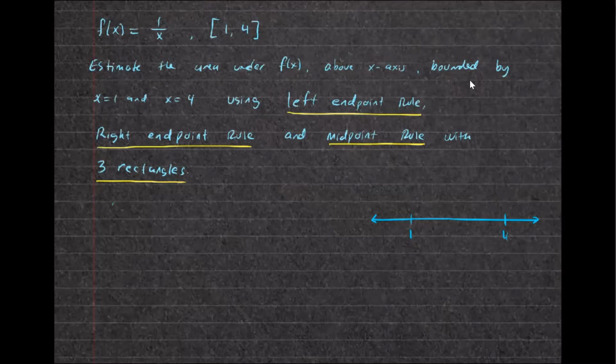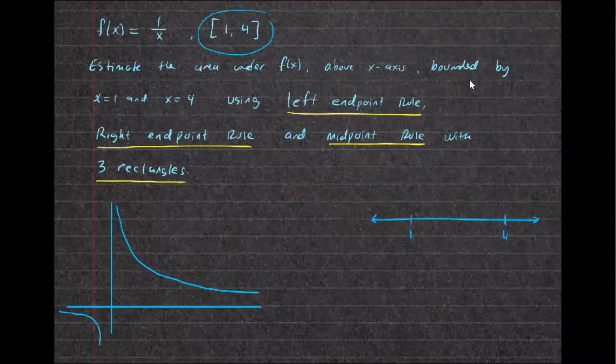So let's suppose this is our xy plane, and 1 over x is a hyperbola. The first curve is in the first quadrant, and the other curve is in the third quadrant. Now we're not looking at that, we're only looking at x equals 1 to 4. So let's say x equals 1 is here, and x equals 4 is right here. We want to know how much area is right here. So first thing you want to do is draw it if you can. If you cannot, then just open a real line and plot the boundaries for the x values.